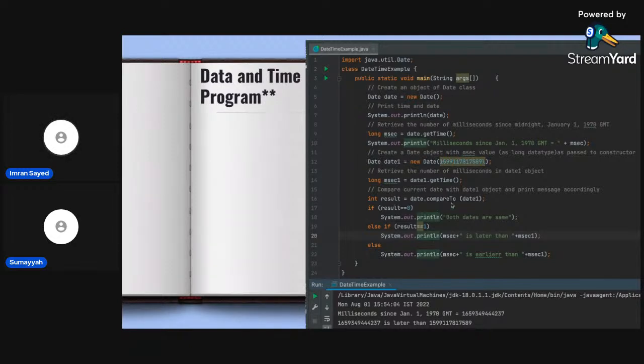So if compareTo returns 0, this means both are the same. If it returns 1, then the one which you're comparing is later than the other one. And if it's any other value in the result, then this one is earlier than the other one.